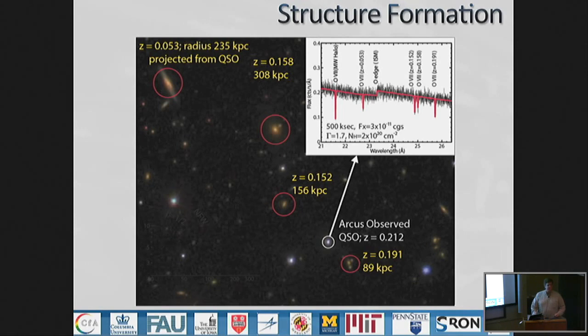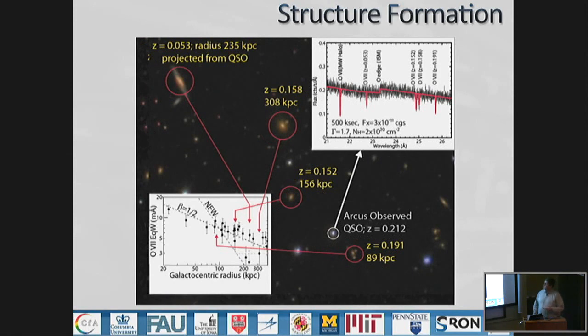And what can we do with those oxygen lines, since we now can measure their, for example, equivalent widths, is stack them all up on a plot of galactocentric radius versus the oxygen 7 equivalent width, and compare it to, for example, a beta model with 1/2 versus, say, an NFW model that would look like this. And you can see that we can fairly easily tell the difference between those two models and get a grip on where exactly the oxygen 7 that we're seeing is coming from.